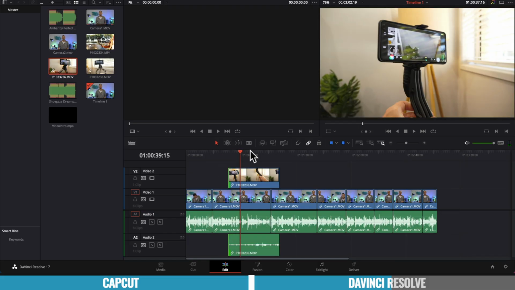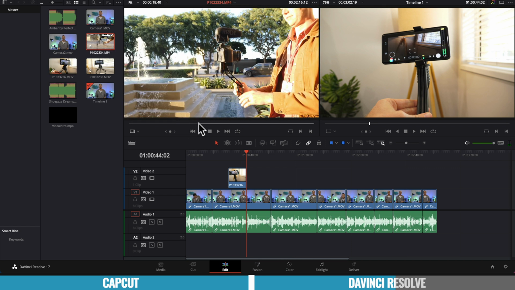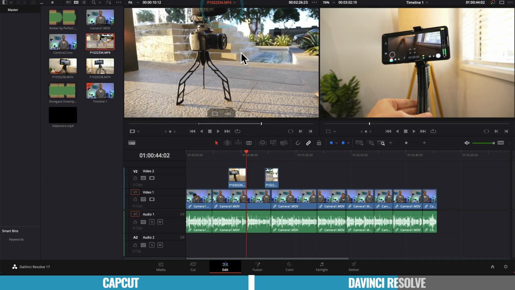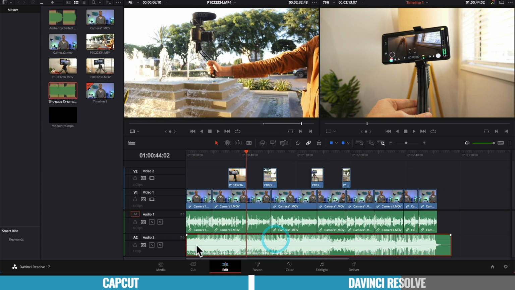But in terms of overall editing, it is intuitive. It is easy enough to use. No, it's not at the same level as CapCut, but if you're comparing this to something like Final Cut or Adobe Premiere, you'll feel just at home jumping into here because it's gonna feel familiar to you. It's almost like they've looked at Avid, they've looked at Premiere, they've looked at Final Cut, they've taken bits and pieces from each and really just melded them into something pretty amazing here.